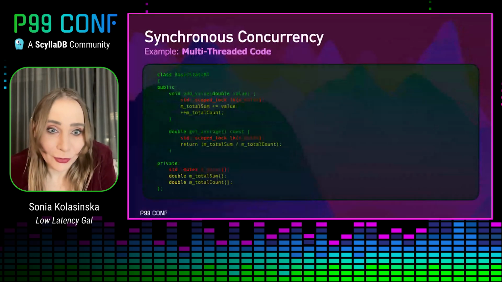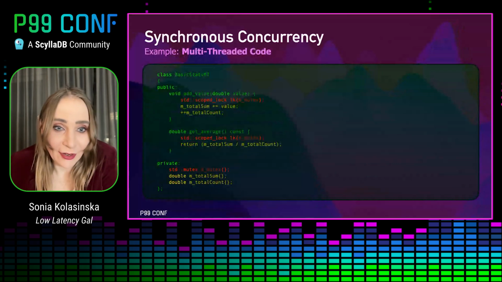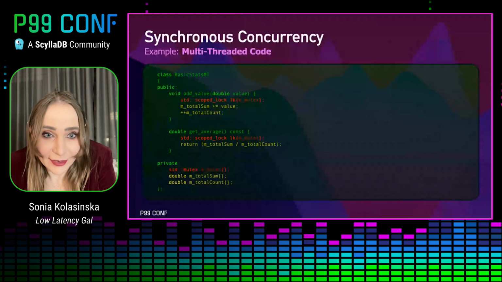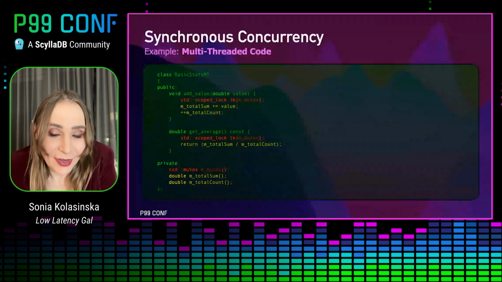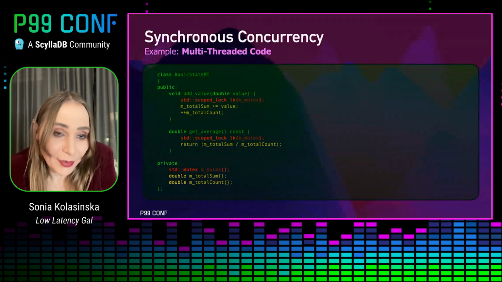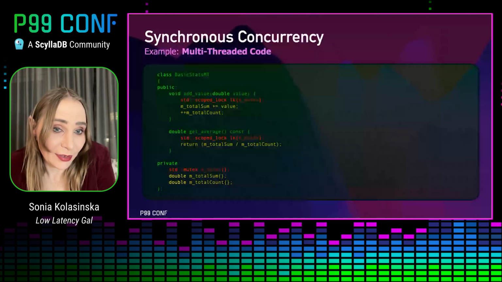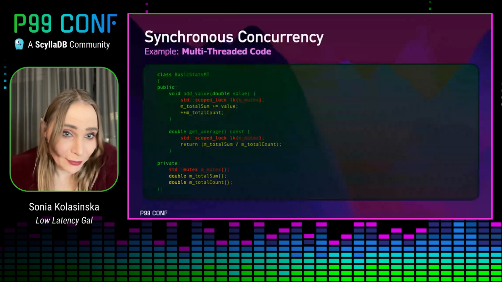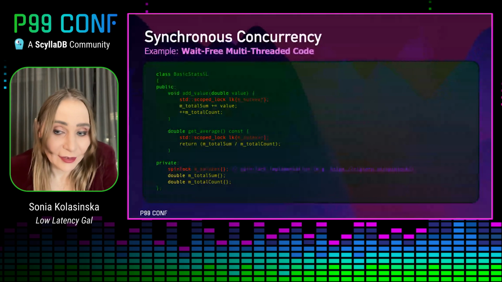So what do we need to do to make it multi-threaded? We need to put a lock. We can use a mutex. A mutex is a thing that will enter the operating system when you lock, and you have to wait. That is not nice because we are waiting, we are swapping the context of the current thread, so that will be expensive. On top of that, it is a lock, meaning that get average will serialize, meaning that if you have 100 threads doing get average, you will actually only have one thread doing it, and then 99 threads will be just sleeping in this inactive state.